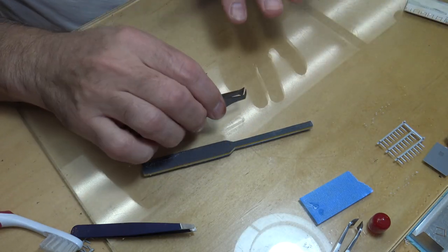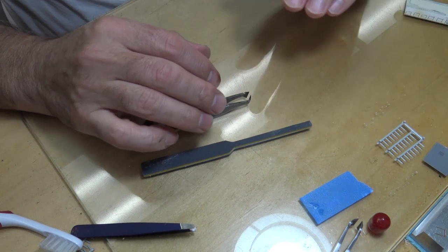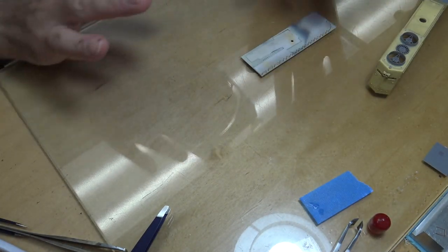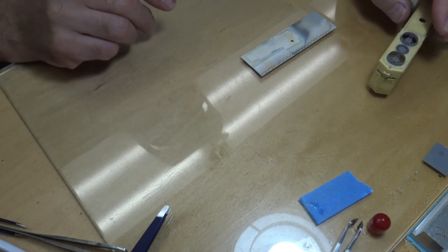So that was two. So I'll go ahead and get the rest done. I've got 2, 4, 6, 8, 10. I got 12 more to do, and then we'll start installing it. Okay, I've got them all cleaned up, and it's time to install them. So all the tedious tasks are done. There's only three of them.